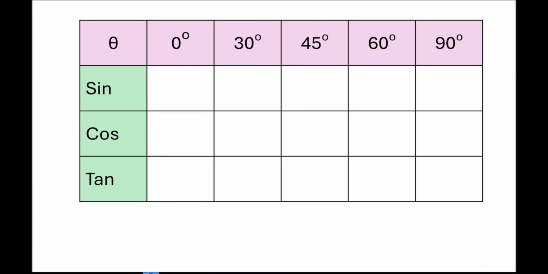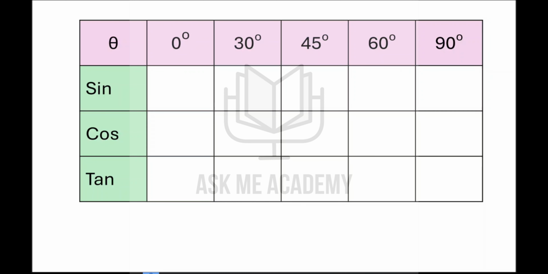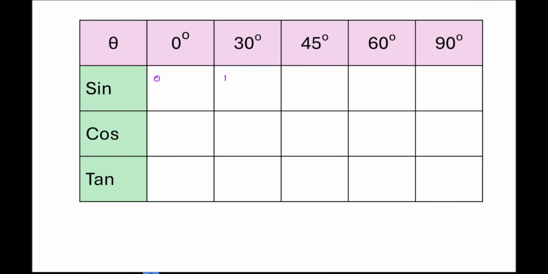In this video, we are going to see some basic formulas, important formulas and tips and tricks of trigonometry. Whenever you see sine 0 degrees, 30 degrees, 45 degrees, 60 degrees and 90 degrees, the easiest way to remember them is to write a table like this and make 0, 1, 2, 3 and 4.